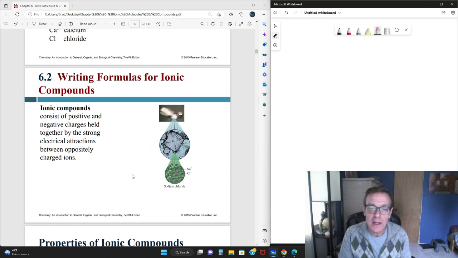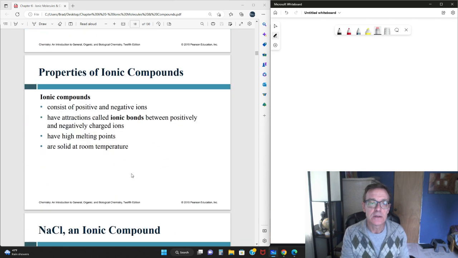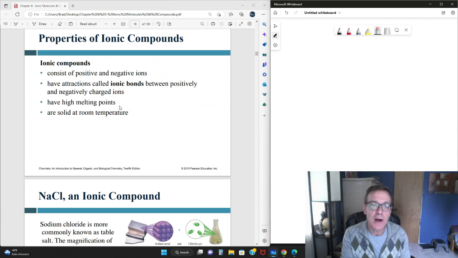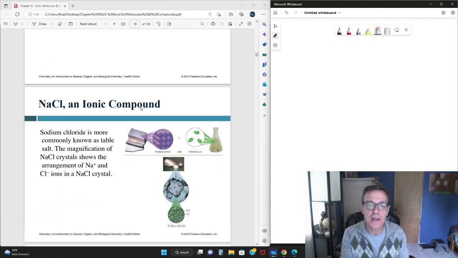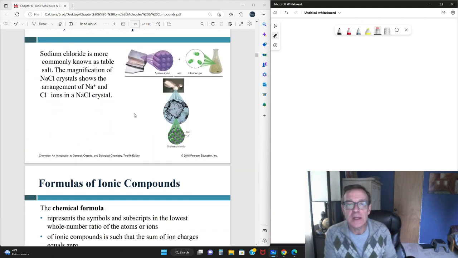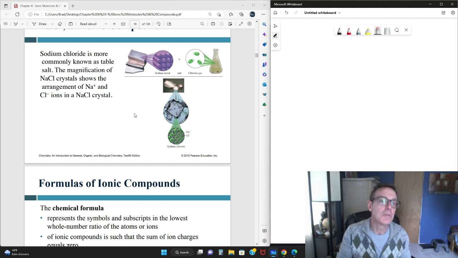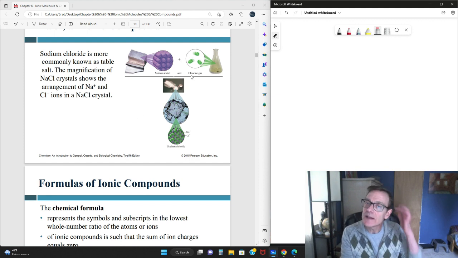Okay, so let's look at probably the ionic bond that we are most familiar with, sodium chloride or salt, table salt. Okay, ionic bonds have high melting points. Okay, and they're generally solid at room temperature. So sodium is a metal in pure form, ductile, silvery, and chlorine is actually a very poisonous gas at room temperature. But you put them together and you get sodium chloride via the ionic bond between sodium and chloride.